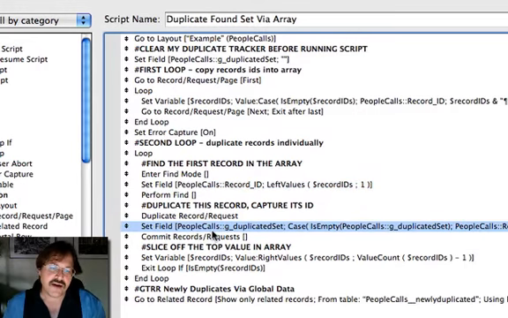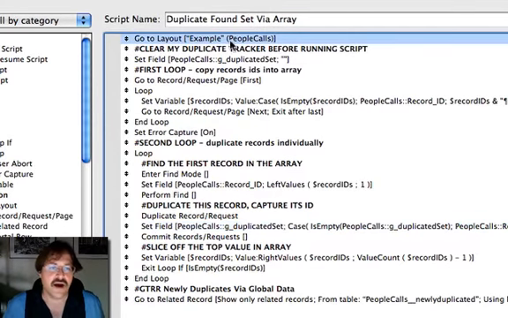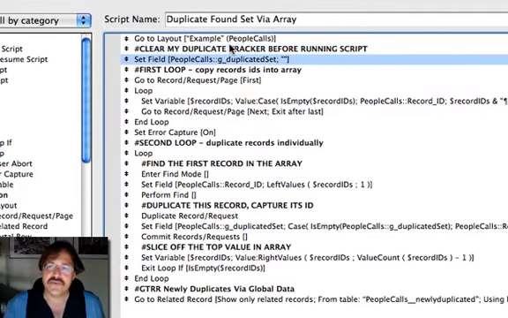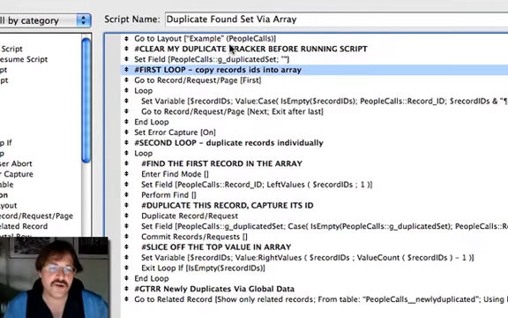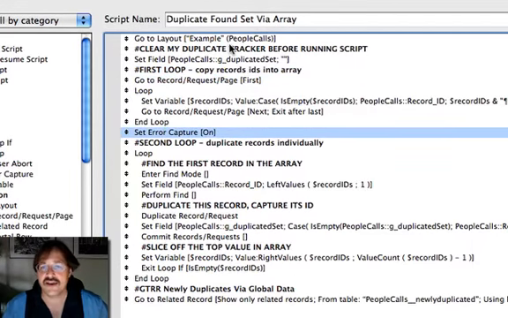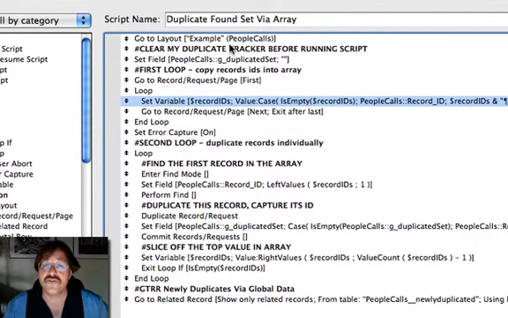At the same time, when I'm doing these, after I've created a duplicate, I'm recording it in a separate list, because later on I want to go to those related items in that list, GTRR. So again, I'm clearing my secondary list that I used to find my duplicates, just in case this is the second or third time I've run this duplicate the array script. I'm going to my first record and all my records and capturing their unique IDs in an internal list using a variable.